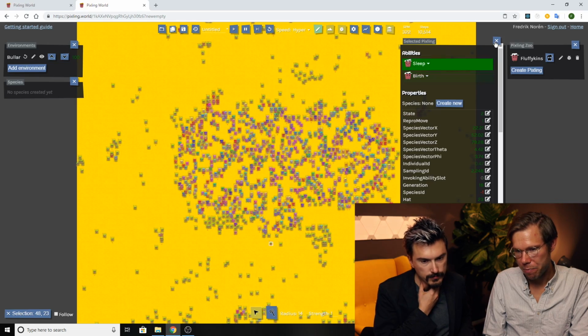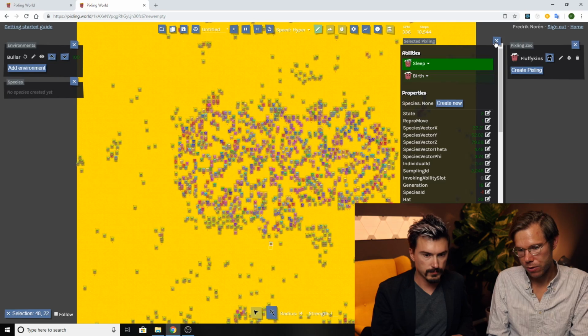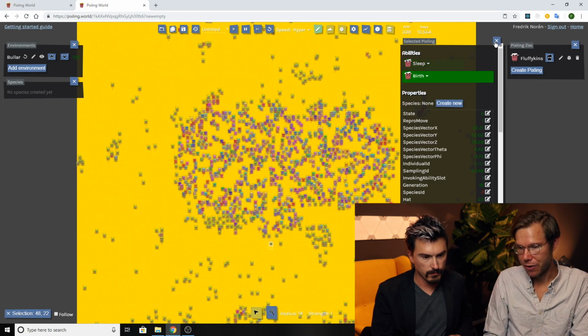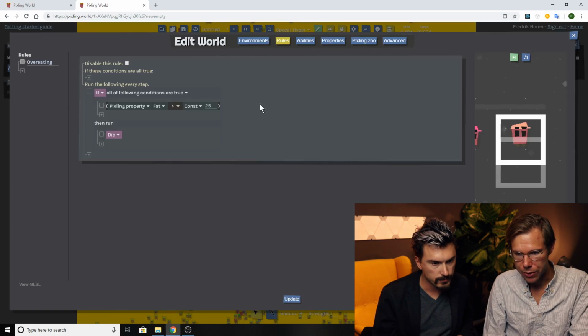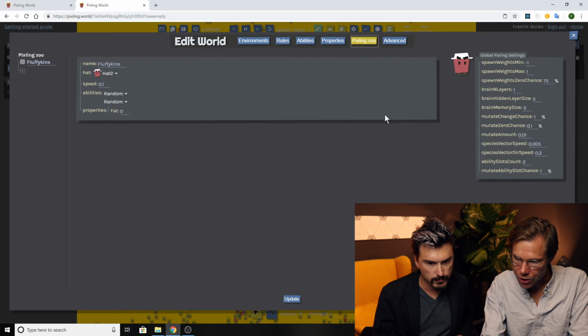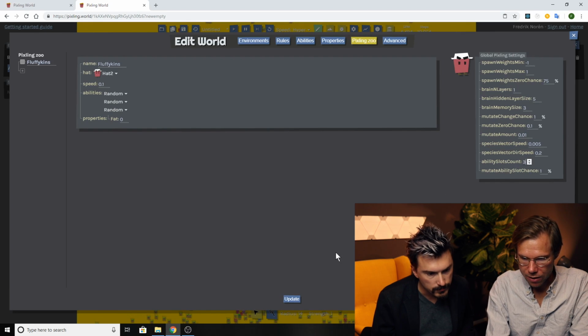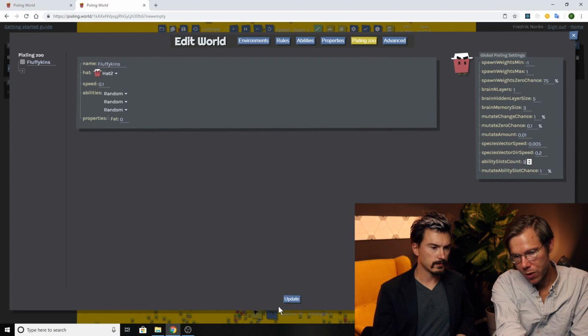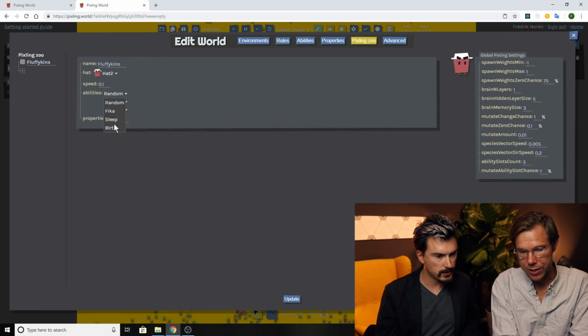All right, cool. But what we can do is that we can give them at least 3 abilities because now these guys are just surviving by doing nothing, and it's kind of boring. So you can do that by opening up the editor again. And then going into pixling, and then changing the ability slot count here to 3. Ability slot count. Okay, it's here. And then we can actually configure exactly which ones they are gonna come born with when we spawn new ones. So we can set them up to have all these 3.